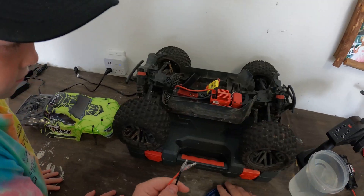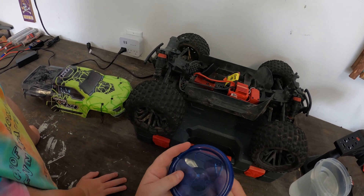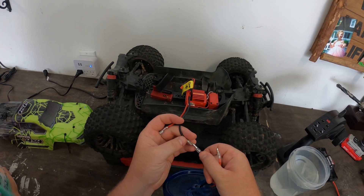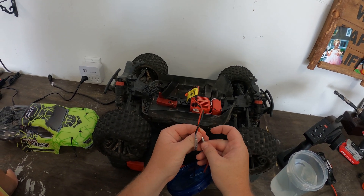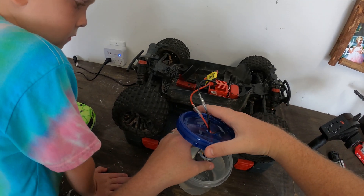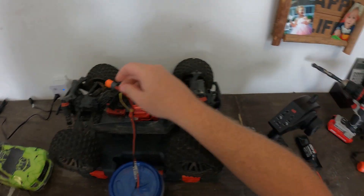So we've got our cup of water. Once you have the body off, you're going to run your motor leads up out of the top of the container and connect them to the correct leads going to the ESC — obviously black goes to black and red goes to red. If you reverse the polarity it could cause problems, so you definitely don't want to do that. Once the motor leads are hooked up, drop the motor in and seal the lid.